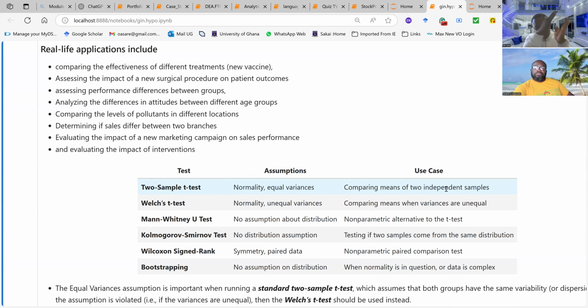Their non-parametric analog is known as the Mann-Whitney U test. That is a non-parametric analog of the t-test. Sometimes it's also called the Wilcoxon rank sum test. Take note: I've created a table here, but it's also called the Wilcoxon rank sum test. It's different from the Wilcoxon signed rank test.